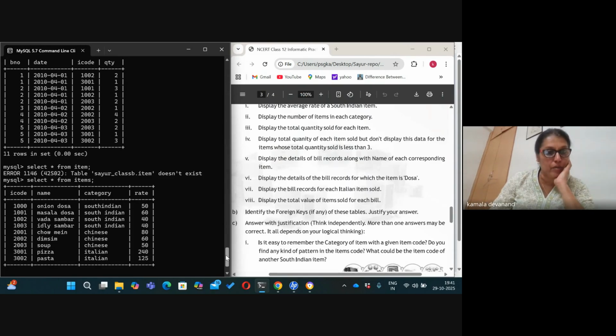See the table and tell me before we fire the query. The thing is, MySQL has to understand what data the user wants. If you write any query, even if it's wrong, as long as it is syntactically correct, you are going to get some output. But whether that output is relevant to what you are really looking for is the question. So tell me, will anything be missed, or do you say everything will come?